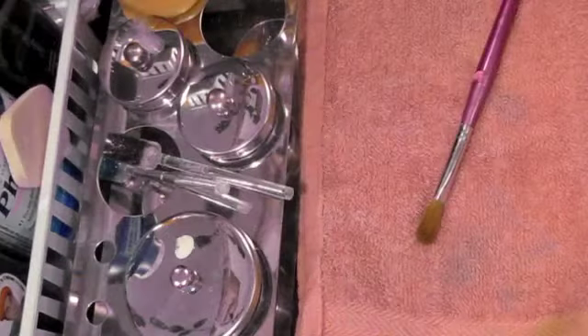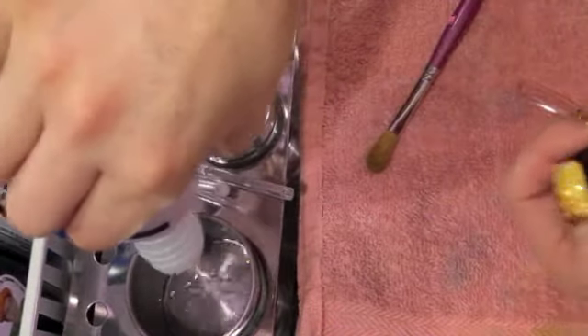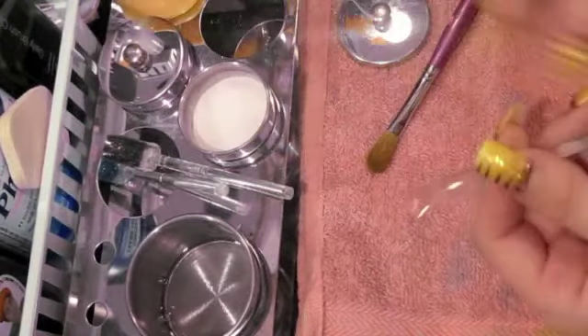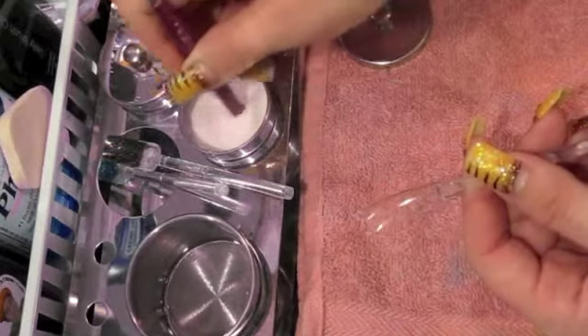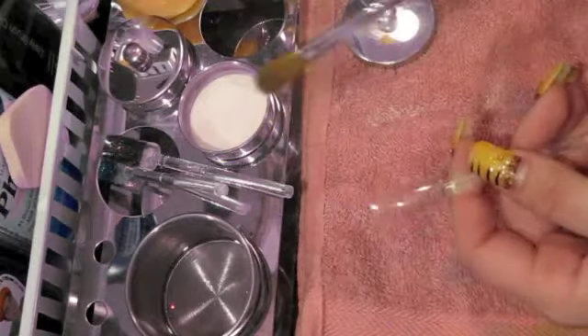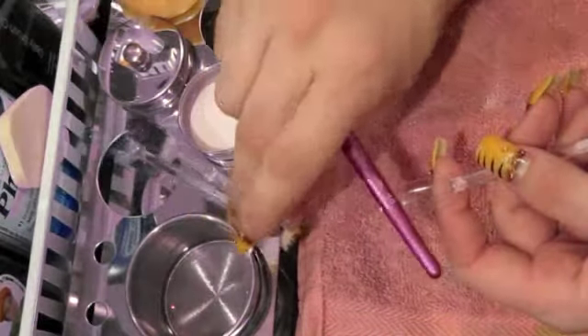I just want to show you how well it works. I have my little cup here and I'm going to put that in there. I'm going to try some pink acrylic because I think you can see that better. This pink acrylic I also got on eBay, so you get to see how both of them work. I know a lot of people have issues about what you buy on eBay, but like I tell everybody, there are hits and misses even in the store.